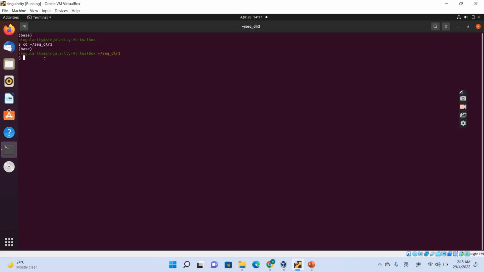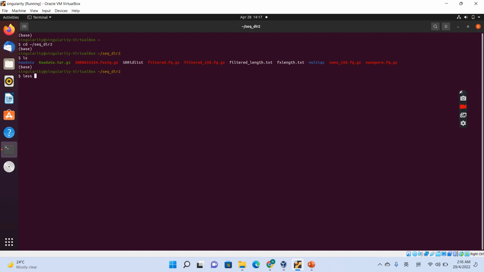I cleared the screen. Now we'll have a look at the output with ls. Our output for SEQTK is this one, nano_150.fq.gz. So let's have a look.